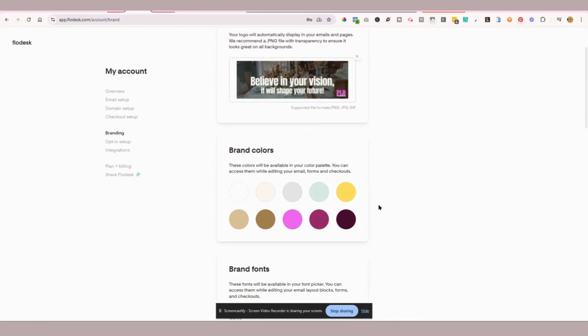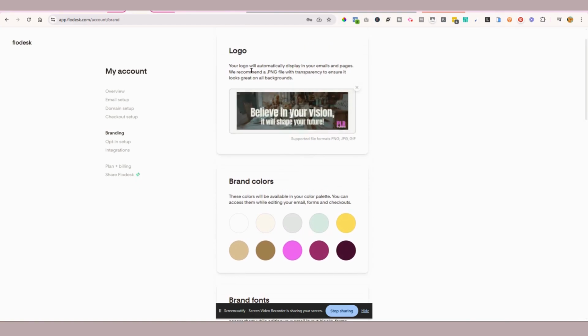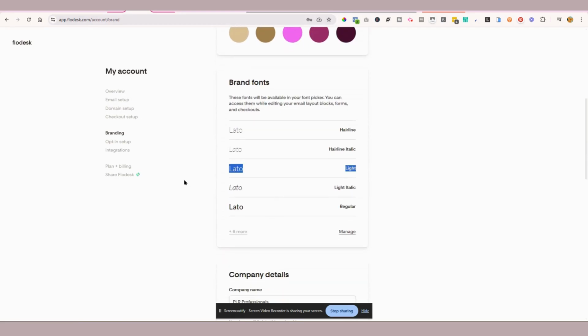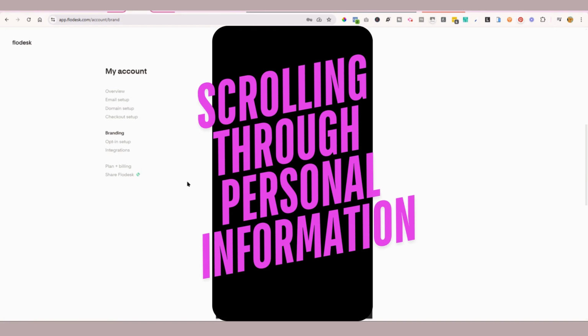And you can see here that you have the option to upload a logo. Now this will appear at the top of every email, so I've gone for more of a landscape version graphic. Added brand colors. You can add your fonts to your brand that you want.